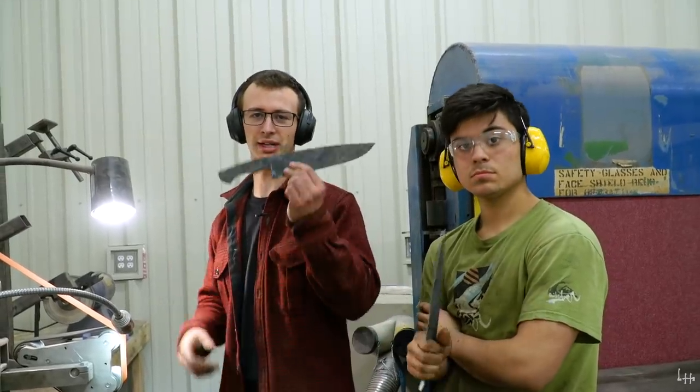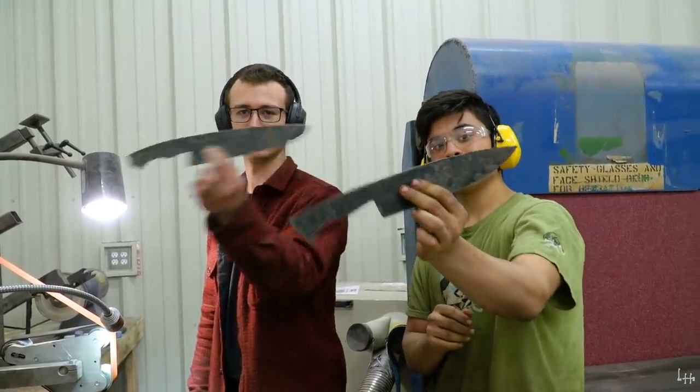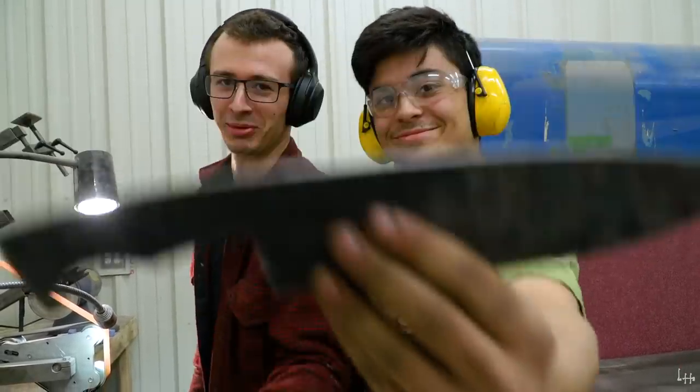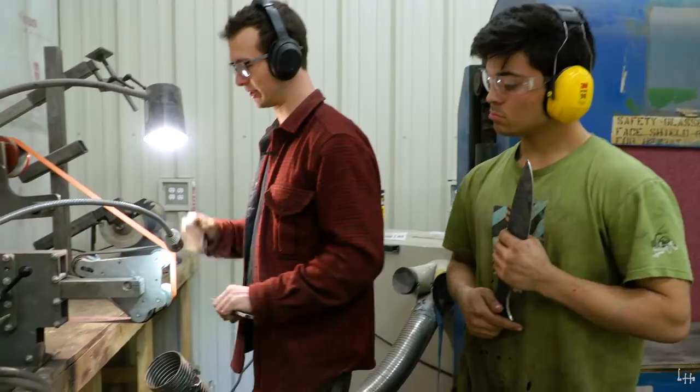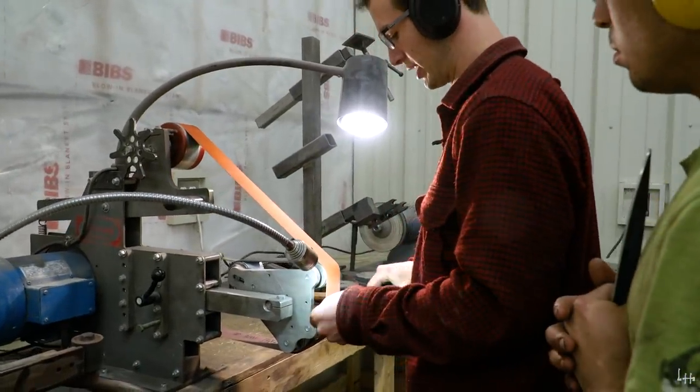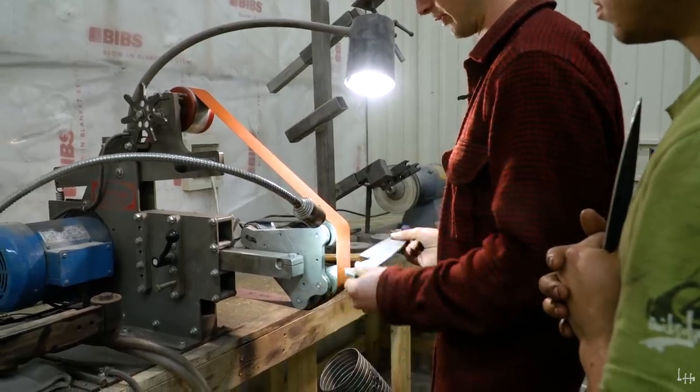All right, now that we've got the actual profile of our knife established, with this, I'm gonna take a 220 grit belt and a rotary platen slack belt and convex grind the profile of the knife.